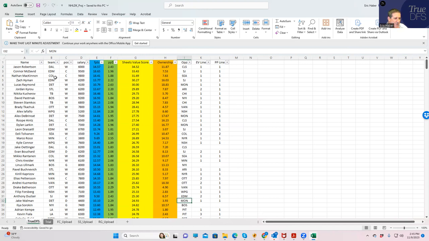Let's look at Colorado, only because McKinnon shows up all the way over here. I mean, not so great. And you have to come all the way down here to find Rantanen. So it looks as though Colorado is kind of the odd man out here. The Tampa, two other things I want to look at.